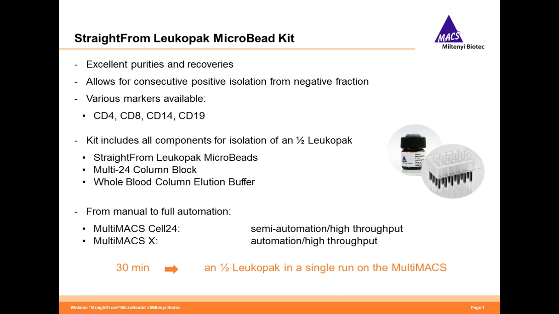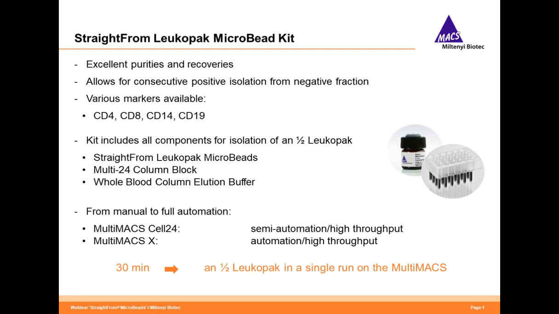So, just a short wrap up: using the StraightFrom Leukopak MicroBeads yields excellent purities and recoveries, and it also allows for consecutive enrichment. We currently have 4 markers available, and one kit. What we offer contains all components needed for the isolation of cells from half a leukopak. It contains the beads, the Multi-24 column block, and the whole blood elution buffer.